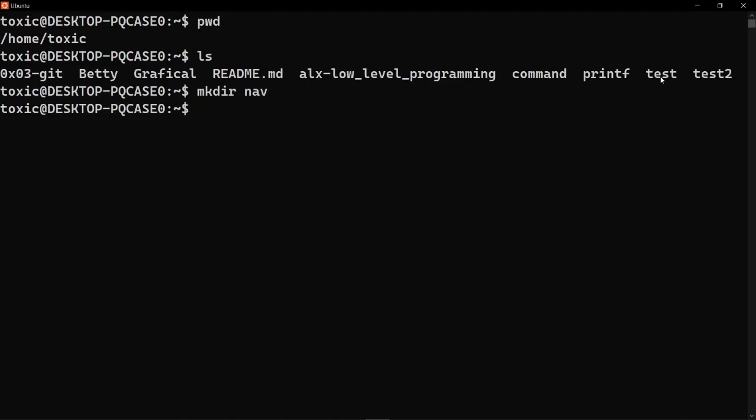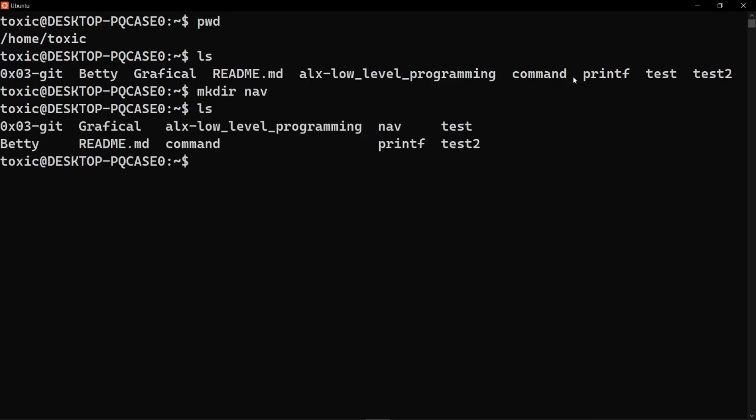Now if we use ls and list all the files, we will find that nav is there, where it belongs, in the directory of toxic, which is in home.